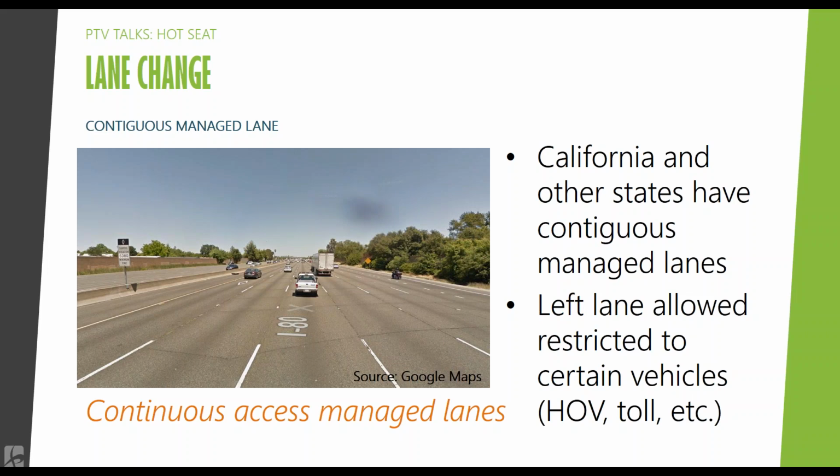This often happens on freeways that I'm working on in California, where we have managed lanes or carpool lanes in the left lane that are continuous access. So there isn't a specific point where vehicles have to merge over to use the lane. They can choose to use the lane at any point. Because of that, we have fewer vehicles in that restricted use lane compared to other lanes. So when we get to bottlenecks, vehicles in that lane can pass by that bottleneck at a higher rate of speed than the other lanes.